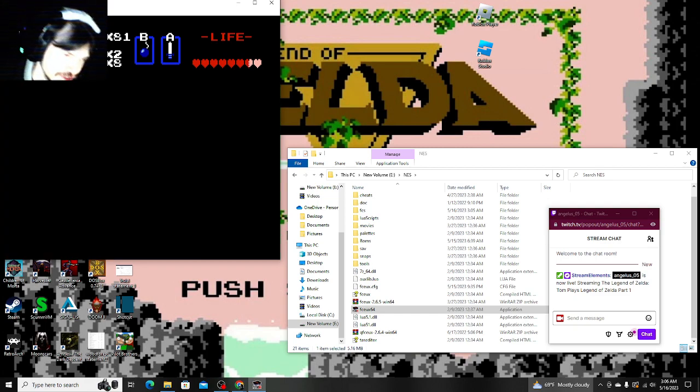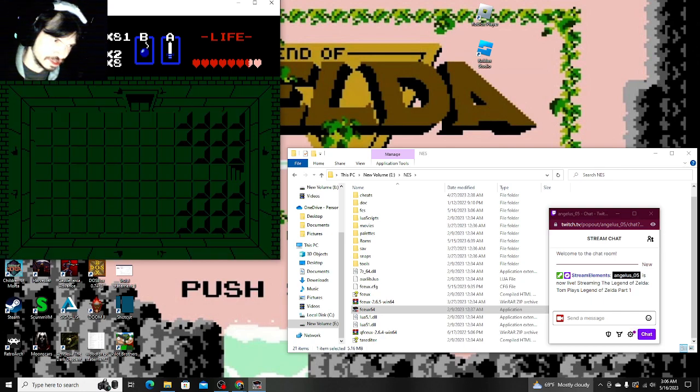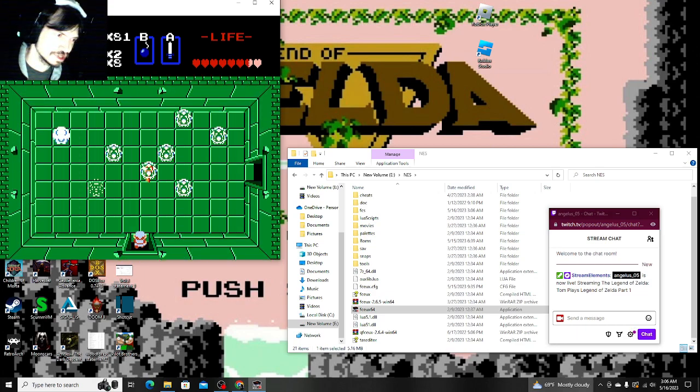What do I get down here? What is down here? Oh, the raft. We need this to get to a dungeon. I just realized I bought a potion, so if I really need it, I can use it. Because it'll heal me twice. Right now we're fine, though. So I got the secret item that I needed in here. Now we need to find the map, because we got the compass already.